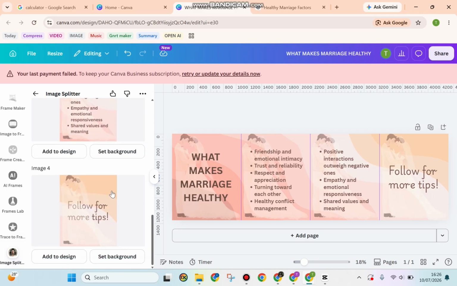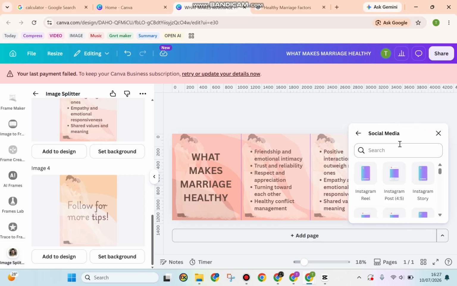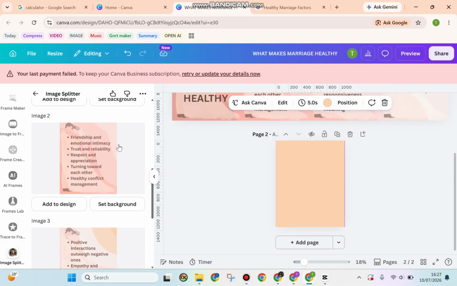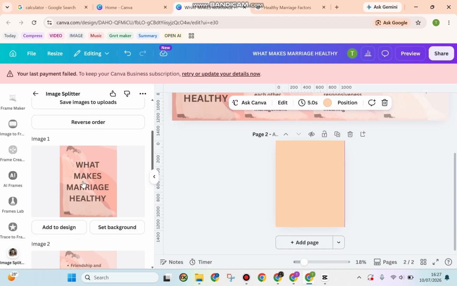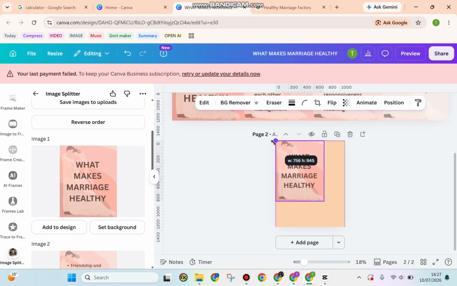However, since we would like to put it on different pages, you need to go to Add Page. Go to the arrow down, go to Social Media and choose Instagram Post. And after that, we're going to put image 1 into this section, Add to Design, and adjust the size.